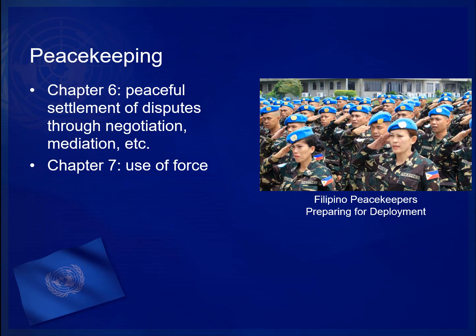Because of this, peacekeeping operations are sometimes referred to as Chapter 6.5, falling somewhere in between the peaceful settlement of disputes under Chapter 6 and the use of force for collective security under Chapter 7. The deployment of peacekeeping forces is normally authorized by the Security Council in response to a request by a member state. During the Cold War, the standoff between the US and the Soviet Union limited the deployment of forces to regional conflicts between relatively small states.